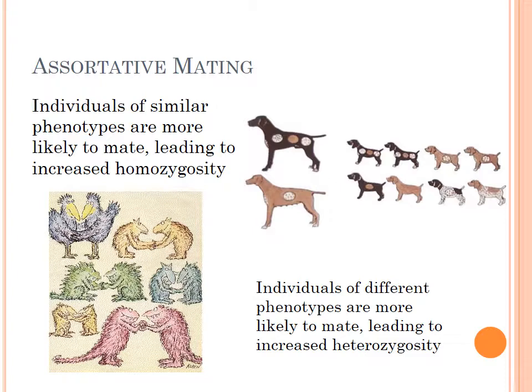The flip side, different to different will lead to increased heterozygosity. Those are called heterospecific crosses. If you take two organisms that are not really related to each other, cross them together, you have a lot more allelic diversity within the organism. More heterozygotes. Take a brown dog and a black dog, cross them together, you don't know what you're going to get. Even crazier, take a Chihuahua and a Great Dane and cross them together, who knows? Also, that's a tough one to do. So that's assortative mating. You could either go with the same, the homospecific crosses leading to increased homozygosity, or different, leading to heterozygosity.